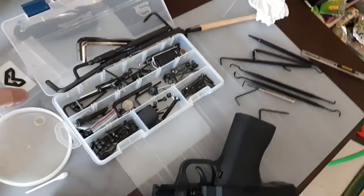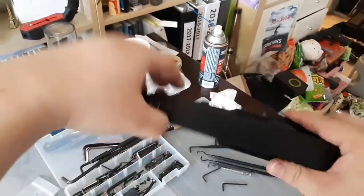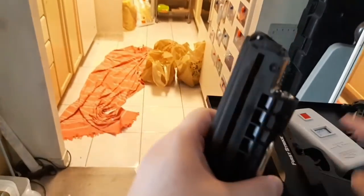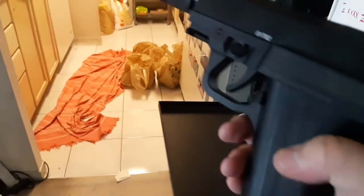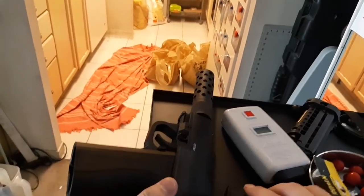Hello everyone, so we got the MILSIG Heat-Core O-ring upgraded inside the firing valve of the FSC, and so let's take a mag of 6 and test it out together and see the numbers. So we have these HP68 inside. Last time this setup got us about 270-ish, yeah, that kind of FPS.